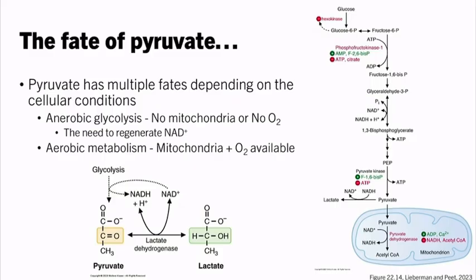So we looked at glycogen and what's happening to all that extra glucose, or how we start to break down glycogen to fuel glycolysis. Now we're going to look at the other end and look at what happens at pyruvate. So remember, when that glucose goes through glycolysis, that 6-carbon glucose molecule gets broken down to 2 3-carbon pyruvate molecules, releasing some energy, releasing some NADH. Now that pyruvate has multiple fates depending on what type of cell and what's available around it. In cells that don't have a mitochondria, or when there's no oxygen present, that pyruvate is going to undergo a process called anaerobic metabolism, where it gets converted into lactate.